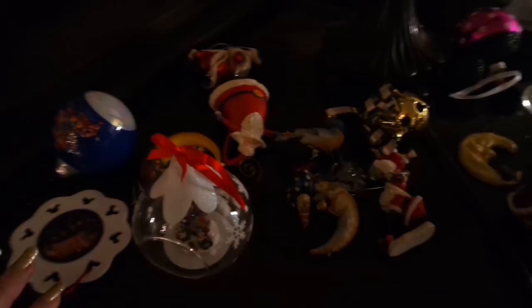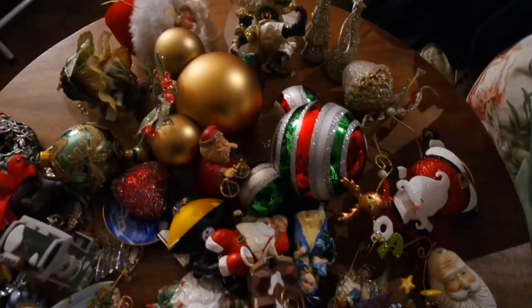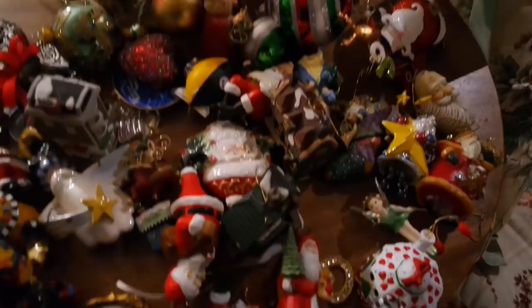We have some more over here on a tub. And then we have some over here as well on the piano too. So here are the few on the piano, and I actually forgot that we have more on another little table over here as well. So we've got a couple here, and then let me take you over here. And then this little round table is actually quite packed with ornaments as well. So like I said, we have a lot of work to do. Let me rephrase that. I have a lot of work to do. And I'm hoping of course to get this done tonight. That is always the goal. So let's try and knock this out in one night.